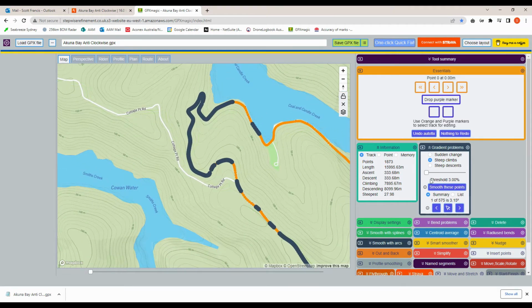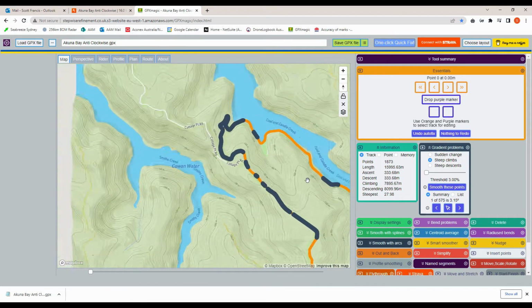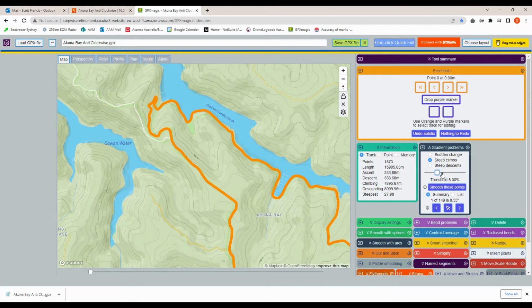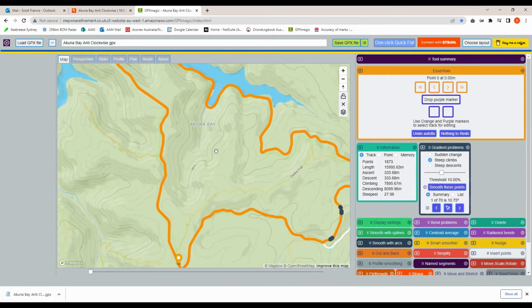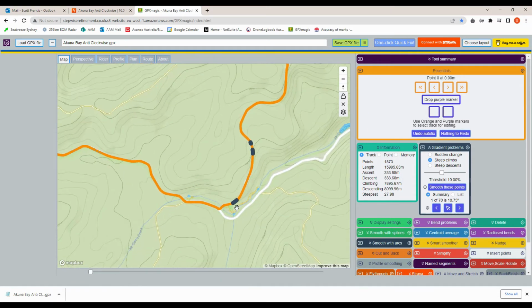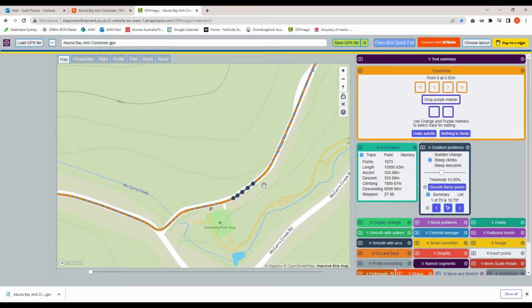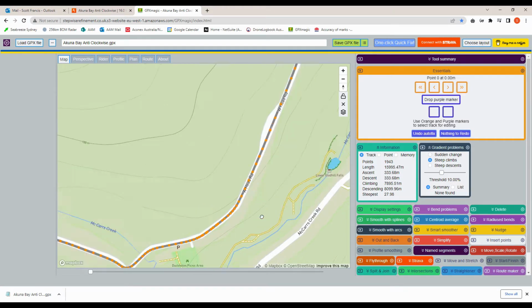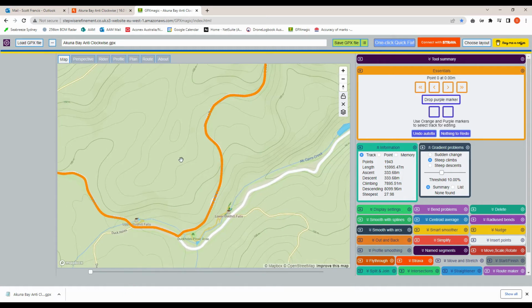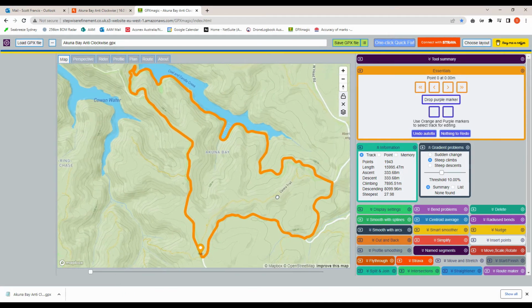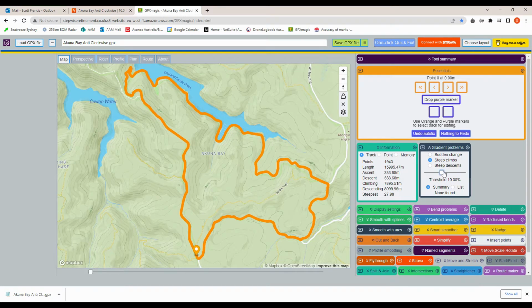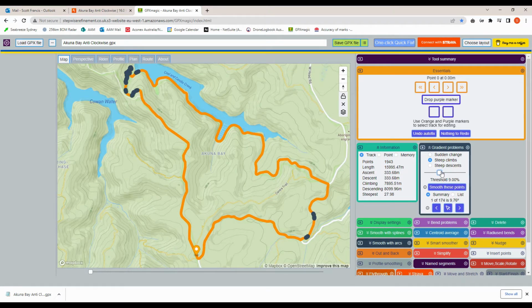Now, the threshold's already set at 3%, which we know that Akuna Bay is well over 3%. So let's move this to 10% as a good starting point. Now we know the bottom of the Akuna here, 10%? I don't think so. It might be 10, but it's no more. So smooth these points. So now we know that there is no climb on our map that is over that 10% gradient. And I always just check 9%. Yeah, a couple of those points would be 9 for sure. And obviously a lot of it is over 3%. Yes, absolutely it is.